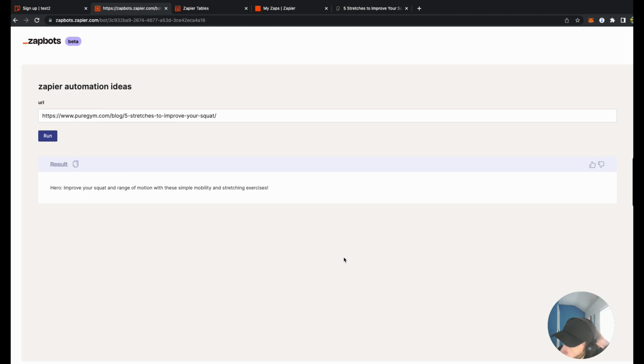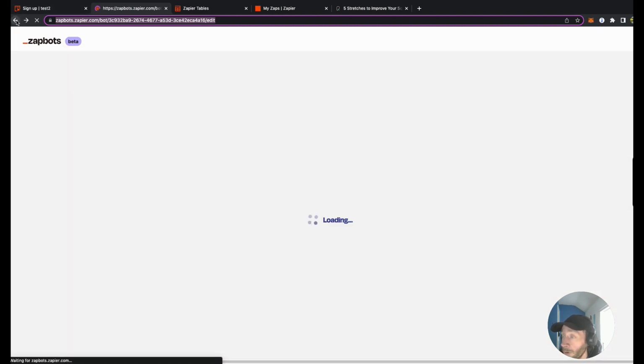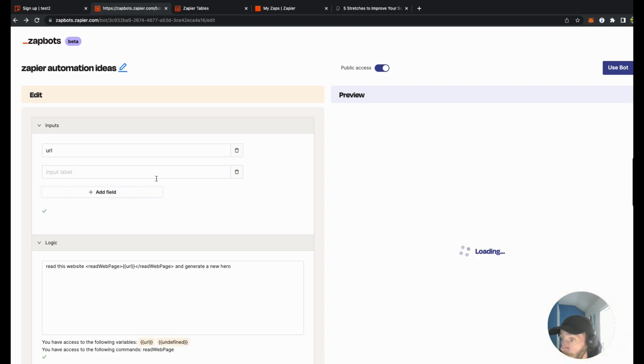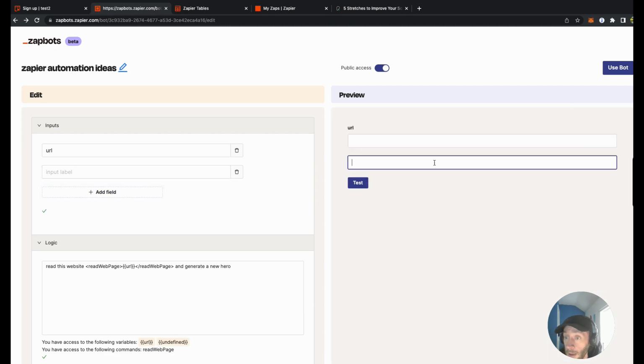One thing you can't do at the moment, which I think will be in the pipeline, is create an iframe for this. It could be input on your website. So at the minute, it's just these URLs, so you can't safeguard it if you've got paid content. But this looks absolutely amazing. It's really, really cool. Another thing it hasn't got at the moment is it's only got one field type, written field type. It'd be nice to have drop down boxes and all that kind of stuff. It'd be nice if you could trigger maybe this app.